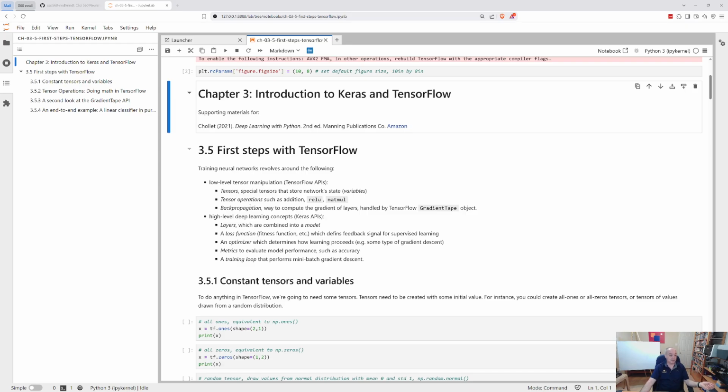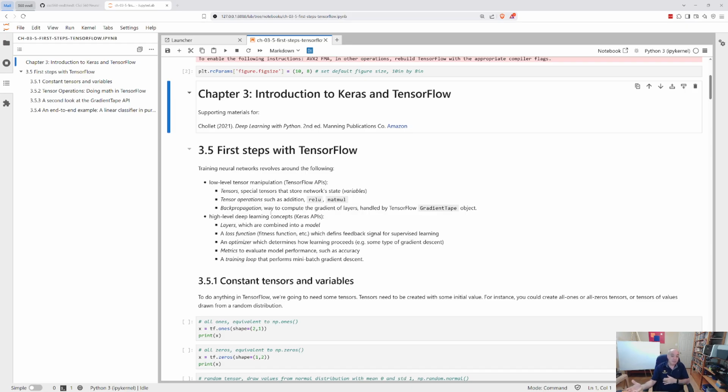And then operations on those tensors. We went into a little bit about tensor operations like matrix multiplication, the rectified linear unit, addition, those kinds of things. It's good to have a feel for geometrically what it means when you're doing those sorts of operations on data as it flows through the network.